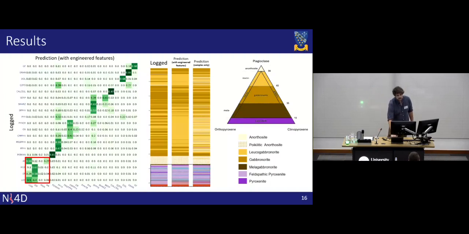I also think it's interesting to note that some of the best predicting lithologies, which are these granites, granophyres, dolerites, this calcsilicate, and this very unique, distinctive poikilitic anorthosite, just for its particular texture, it's an anorthosite with a particular texture. These are probably some of the lithologies which are most consistently logged by the geologists. So the logging in those instances is the most consistent, the most accurate, and I don't think it's a surprise that the model is finding those to be the easiest to predict.